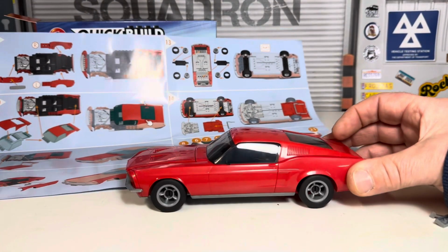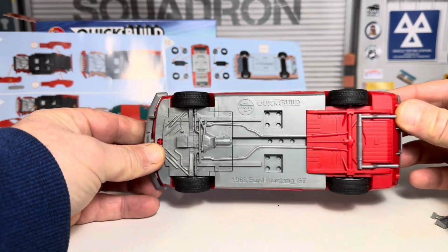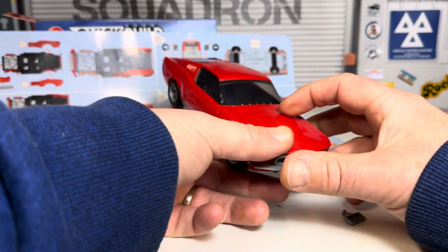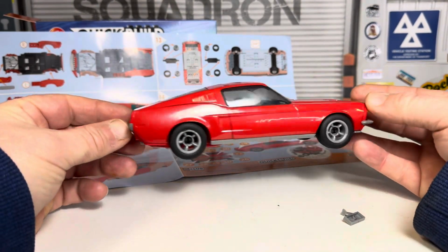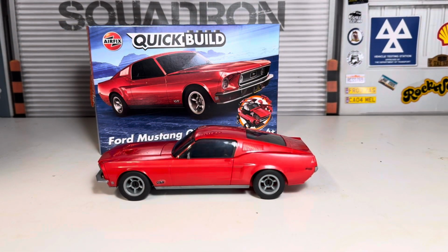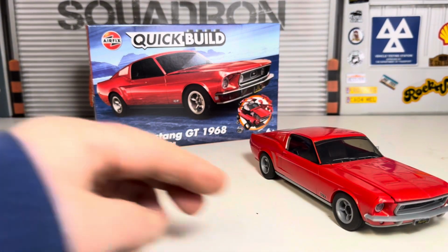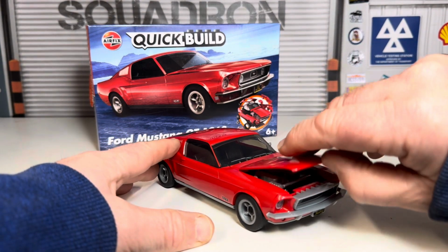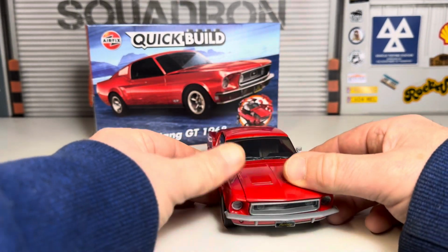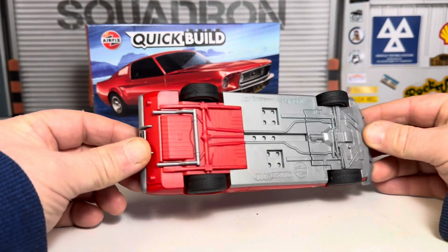So there you go, there is the Mustang, and it looks very nice. Very easy build, albeit I have messed it apart. So what I'm going to do is go back and retrace my steps and get that fitted. I'm going to get the stickers on and see what I think. So there it is, the Ford Mustang GT. It has an opening bonnet so you can see the engine detail. Pretty cool. Looks all right.